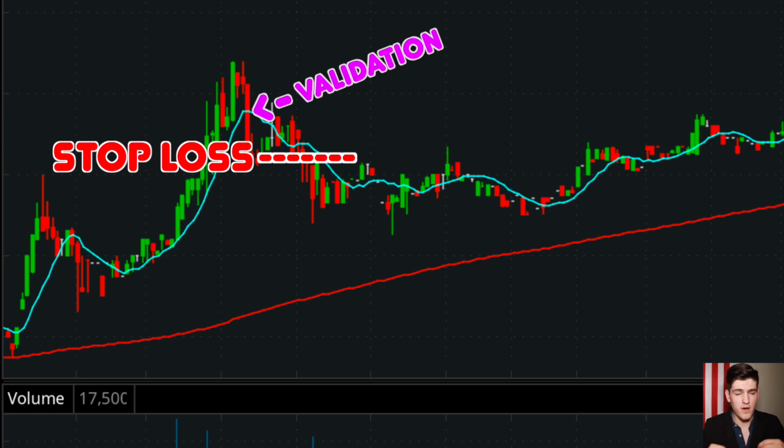So with this in mind, you know that setting a mechanical stop loss at validation is one strategy, but this is for folks who are beginners and are at a stage where they can't trust themselves yet to follow through with their plan. Everybody needs to have an entry and an exit point plan. This is for folks who have an entry point plan, but they don't know that they can yet trust themselves because of emotions when it comes to exiting. So they're going to be setting a mechanical exit point at validation.